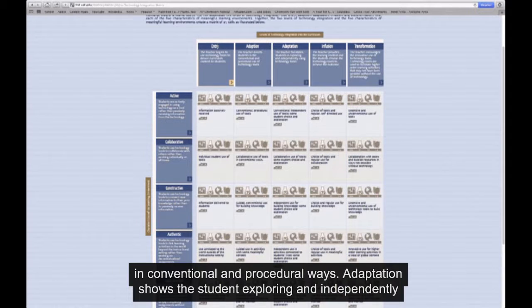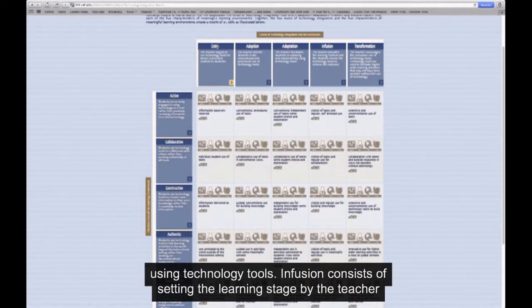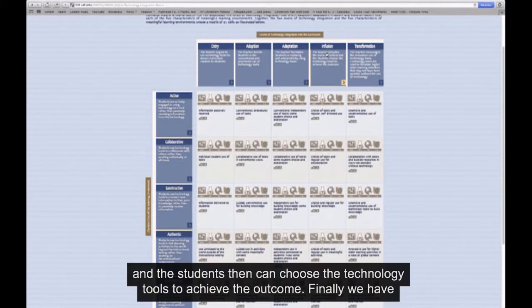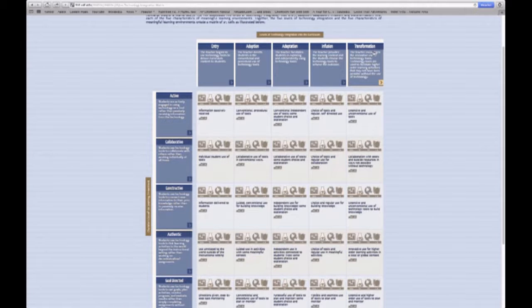Adaptation shows the students exploring and independently using technology tools. Infusion consists of setting the learning stage by the teacher, and the students then can choose the technology tools to achieve the outcome. Finally, we have transformation, whereby technology itself is used to facilitate higher order learning activities.